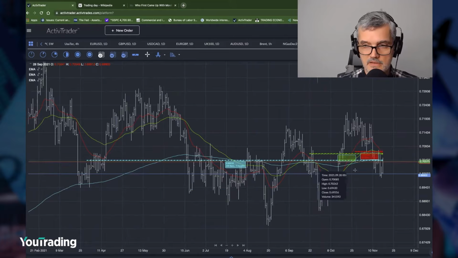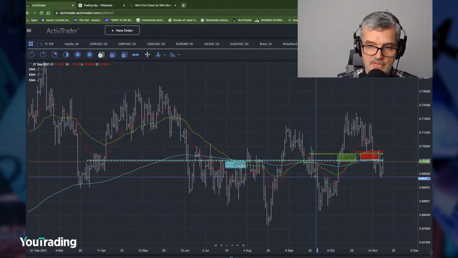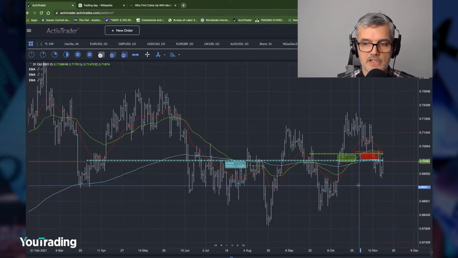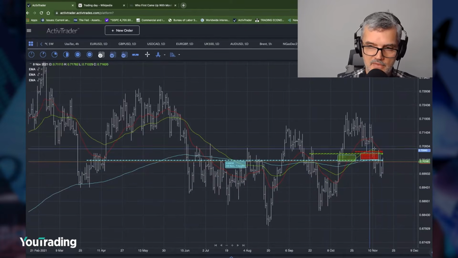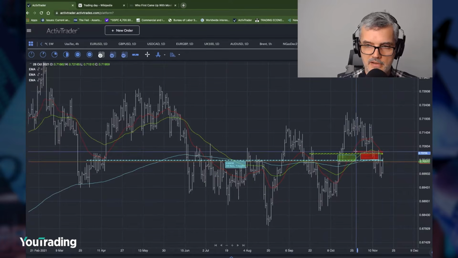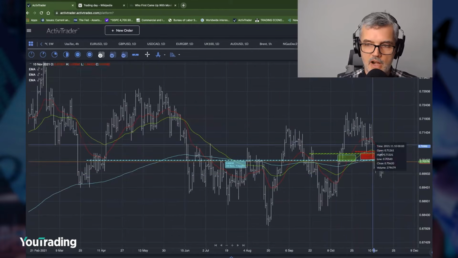So whilst this price is above that closing price, you could say maybe there's a bullish case to be made, but because it's below the 50, you need to be cautious. And if you look at the 20 period moving average, that's clearly above. If you go back 20 periods, price action was all the way up here near 0.719. So obviously we're not currently in a very bullish environment.